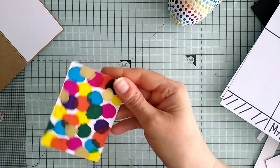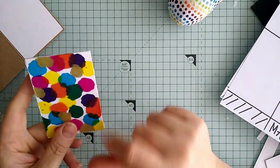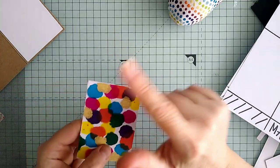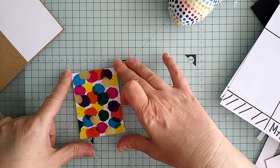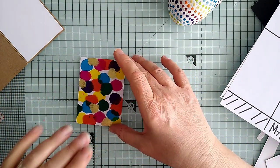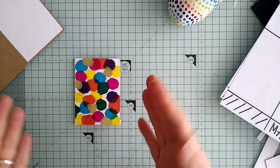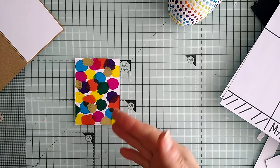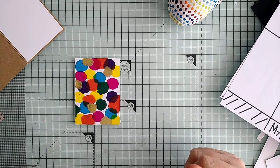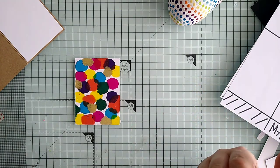Right, let's imagine, okay, this is sort of like an ATC. If that was the ATC or the picture that I was going to put on a card, I would probably leave about an eighth of an inch all the way around on a mat, and then have another eighth of an inch around on a card. But if you do that, you cannot get four card bases from one piece of A4. You can only get two, and that seemed a bit wasteful, because if I was making nine of them, like I am, I would need five pieces of A4 card to make them. And I thought it was a bit of a waste.